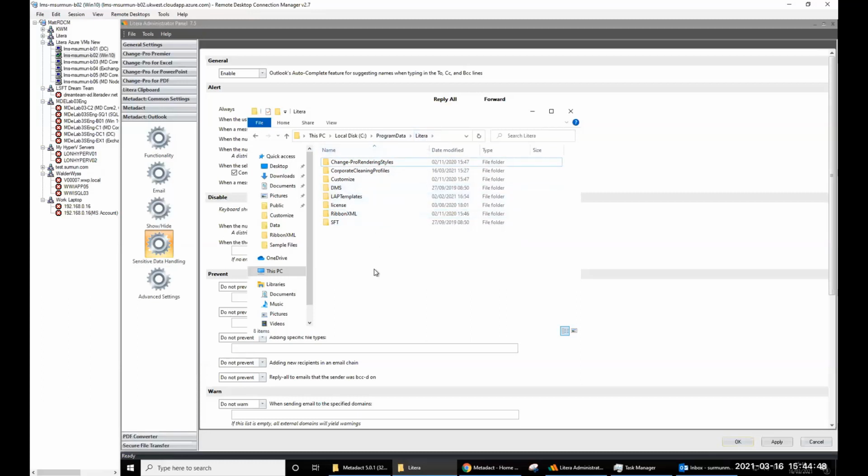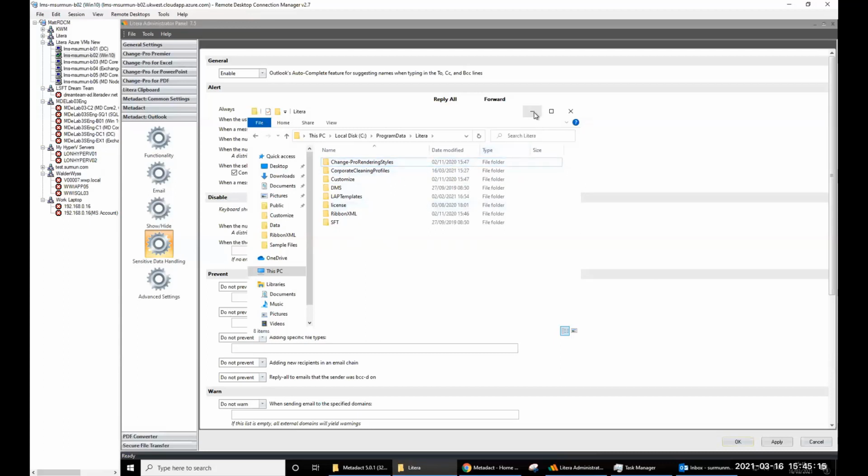And if you do start using Change Pro later on, then you would use the same LAP machine to configure settings for Change Pro as well, if you've got any plans on using Change Pro in the future. So that's Metadact in a nutshell.